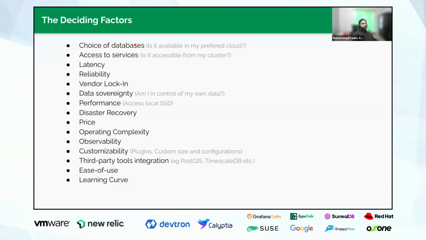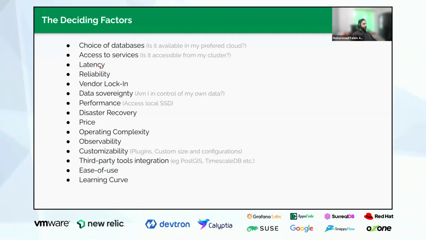First is the choice of database. The database you want to choose, is it available on the solution you want to try? Then the access to different kinds of environments, like whether you want to use it on-prem, on an air-gapped cluster, or on cloud. Does the solution have all those?